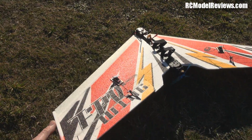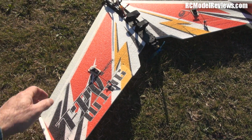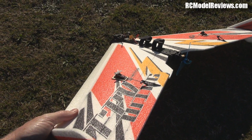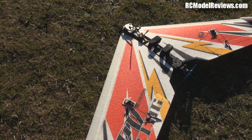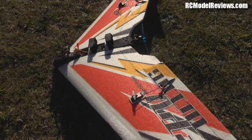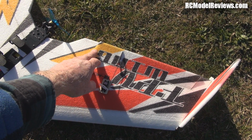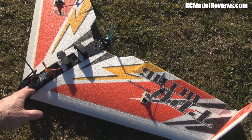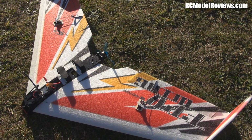So what I'm going to try for the next flight, which won't be today because my observer's gone home, is to stiffen up these elevons immensely. Now, as I say, they do give you tape like this, but I don't think that tape's going to cut it for these, because it'll provide lengthwise rigidity but not torsional. In fact, you can see the wing here has very limited torsional rigidity as it is. I think Matt Ogborn would throw about 30 kilos of carbon at this wing, because it really is quite a floppy wing. Wire-cut EPP is very floppy. So I'm going to stiffen up these elevons remarkably. I'm going to make them very, very stiff. I'll find a way to do that, and then we'll fly it again. I have a feeling that once I've stiffened those elevons, then even at high speed, this will fly very nicely. It's got great potential, but the material they've used is just not suited to the task here. It needs to have something to make it stiffer.